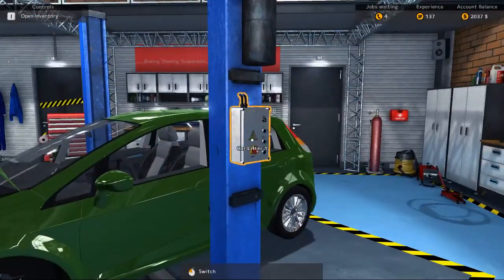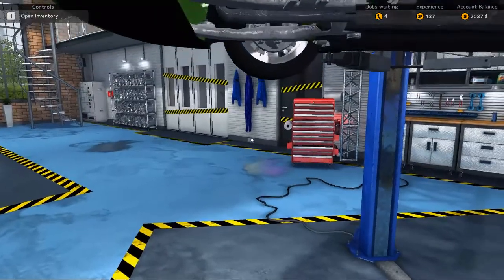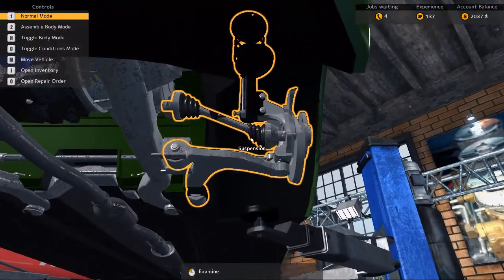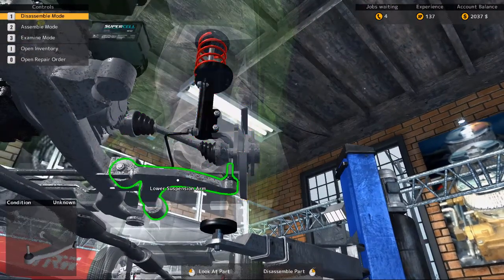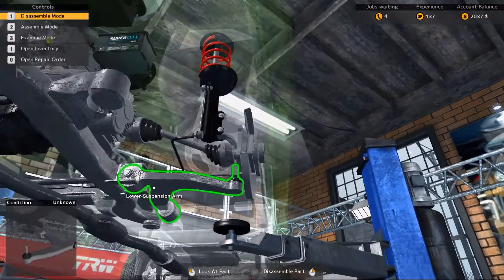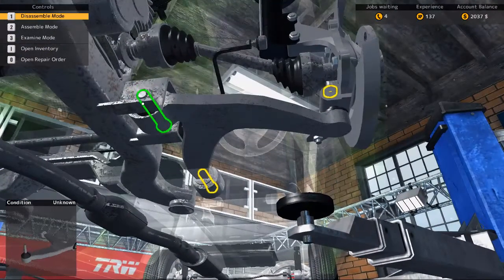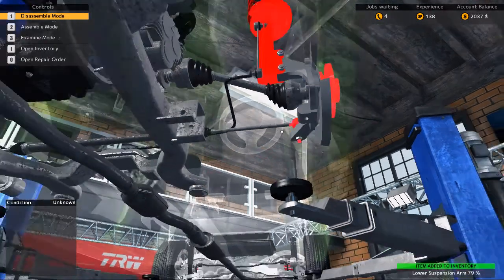Let's now throw it up on the hoist. Ow. Yeah. Okay. Now, let's see what we got here. Lower suspension arm. Are we in the right side? Yes, we are. Okay, I think this is the next one we want to pop off of there. Alrighty. Okay.